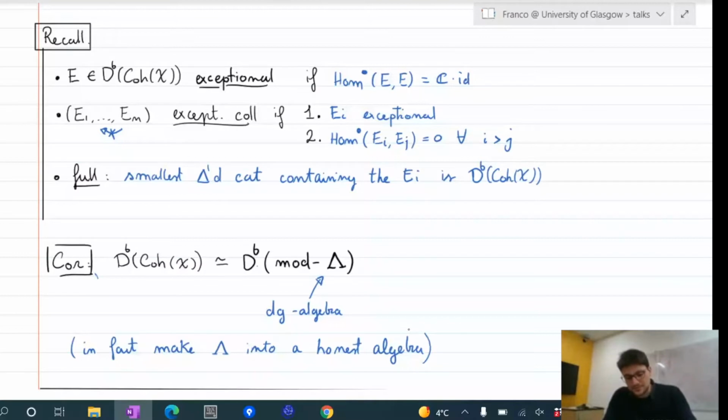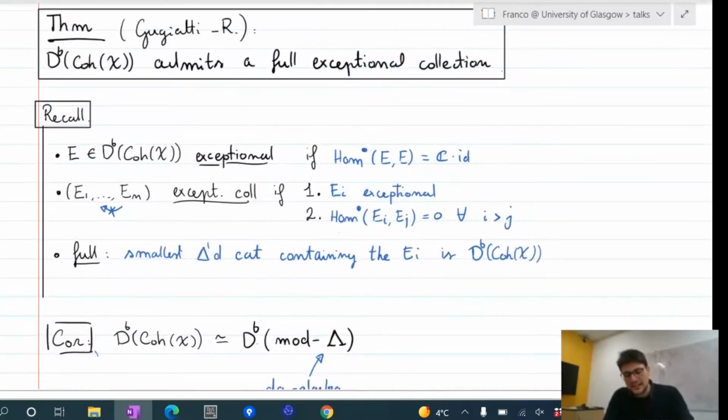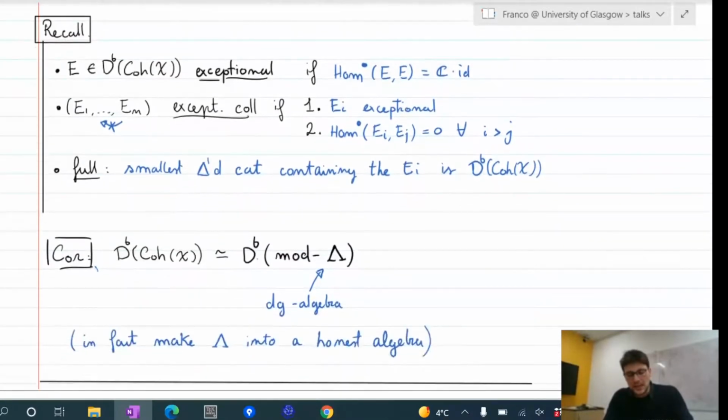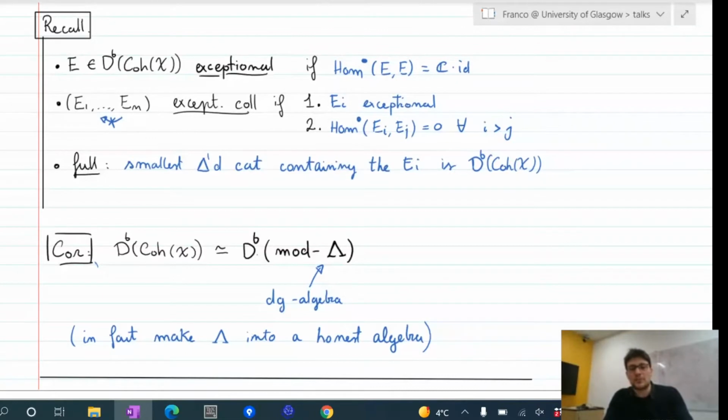So hopefully I can convince you that it is important not only that exceptional collections exist, but that we really understand them very explicitly to be able to describe these algebras Lambda, which are the ones that ultimately will give us, hopefully, sometime in the future, the result that we're aiming at.